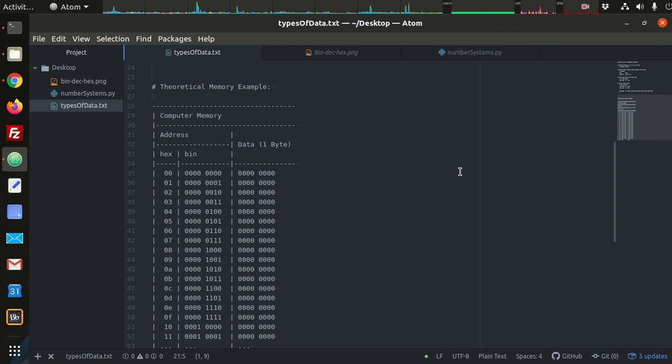All right, so we have memory, computer memory, which is basically where we store values. When we're running a computer program, any variable data that we have stored is going to be stored somewhere in memory. And the way memory is set up is there are addresses, and that way the computer can access data at a particular location. If there were no addresses, you wouldn't be able to access the data. It has to know where to find this data.